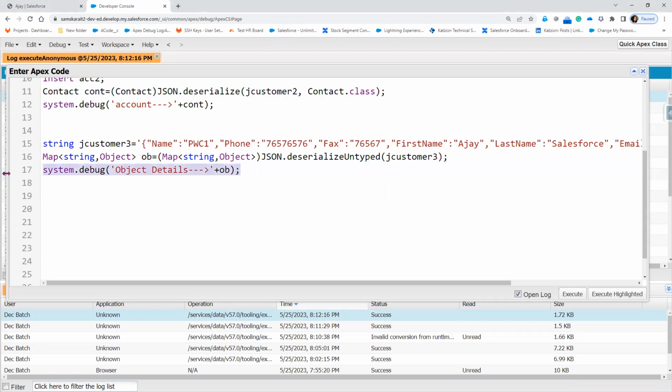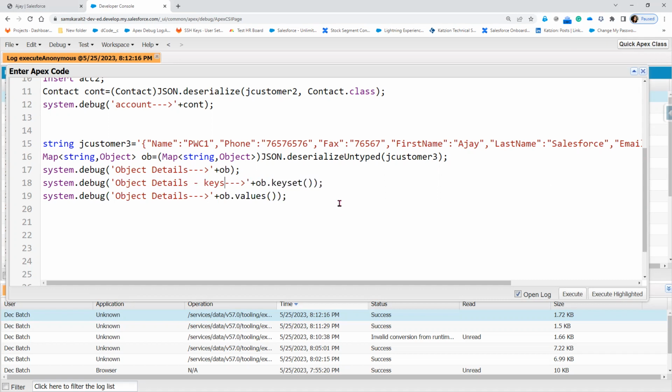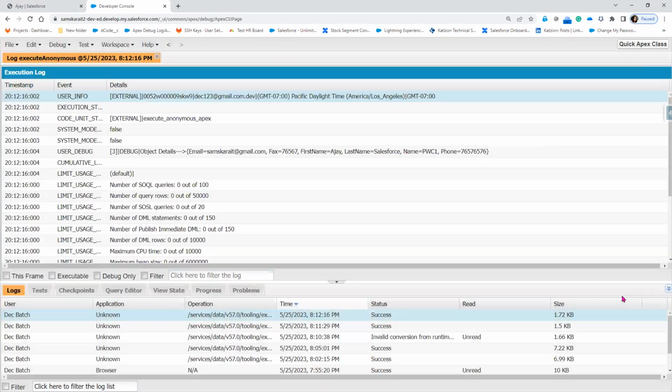That means from this map, with a normal Apex command, I'm going to write ob.keySet, where I am separating the key sets. Similarly, I'm going to separate the values, so ob.values. So this is object details keys and this is object details values. I'm separating everything.